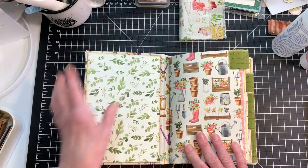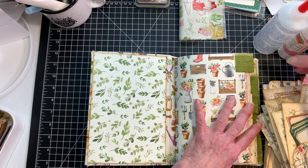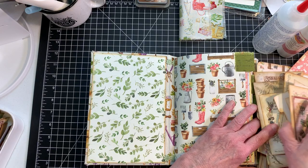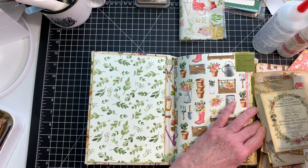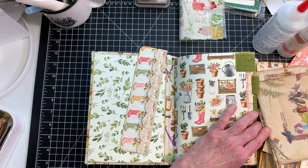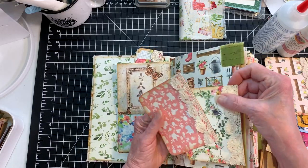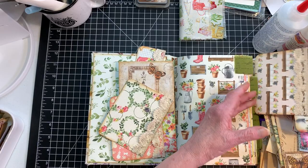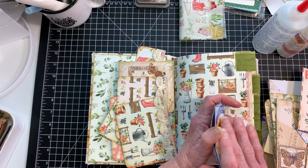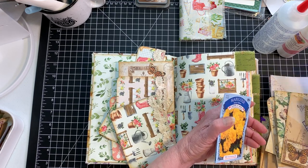It's crazy, I know. Okay, so all this stuff that you see next to me is stuff that's going to go into the book. Now, mind you, I don't have every single thing done, but I have most of it done. So we're going to put in pockets, pockets, pockets, and side tucks, and yeah, belly band.